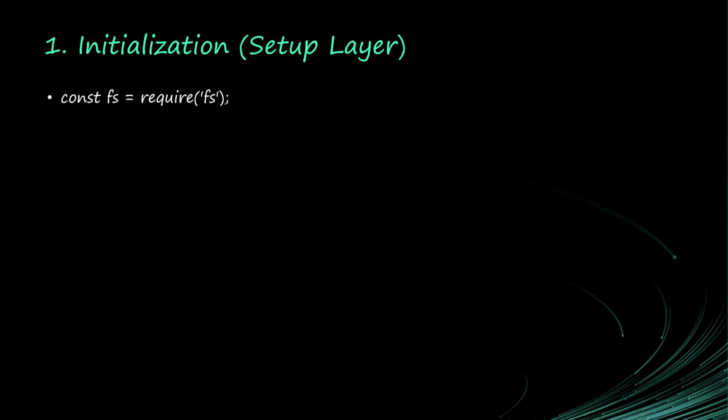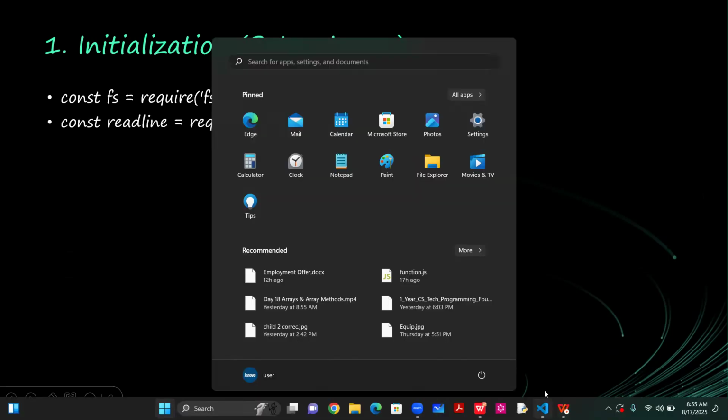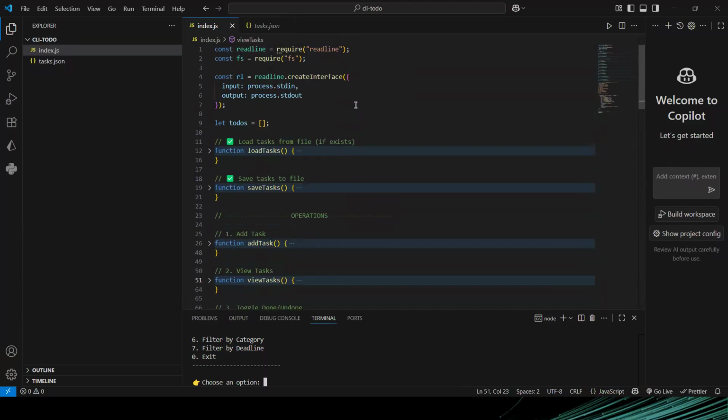First of all, we will import the libraries. Let me just show you in code. The first thing we do is import the libraries. We have imported the readline library. Don't bother about this if you don't understand it. We have not talked about modules or how to import. But don't bother. Next week, we will be talking about Git and version control systems. After that, we'll go back to JavaScript, and after JavaScript again, we'll do Node.js. So just be patient. This 100 days is going to be interesting.